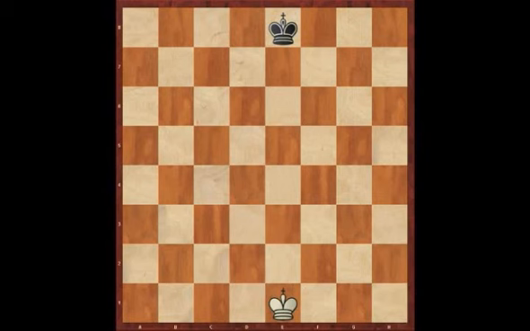Each square has a number and a letter attached to it, and this helps us when we want to write our own games out or read chess books and magazines. And the system is meant to be as easy as possible to understand. Now, if you look round the perimeter of the board, you will see that there are letters beneath the board, A to H, and numbers at the side of the board, 1 to 8. The board is thus a grid, and in order to find the name of any given square, you simply join up the letter and the number.